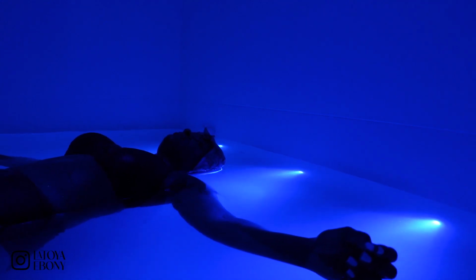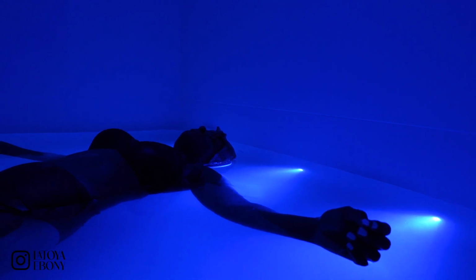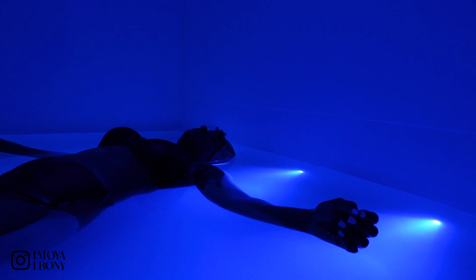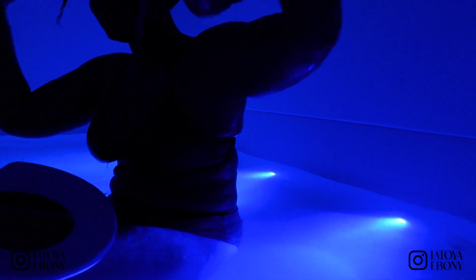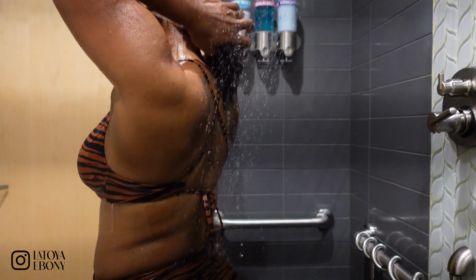It's called float therapy, in which there's pounds and pounds of Epsom salt in this pool, basically a pool room, and water. They give you a plastic cap and things to put over your hair, but there was a hole in my bag and it got all over my scalp, all over my hair. And I only had 20 minutes after the float therapy to do anything with my hair. They had shampoo and conditioner there, so I quickly washed the ends of my hair and then I went about the rest of my birthday celebrating.